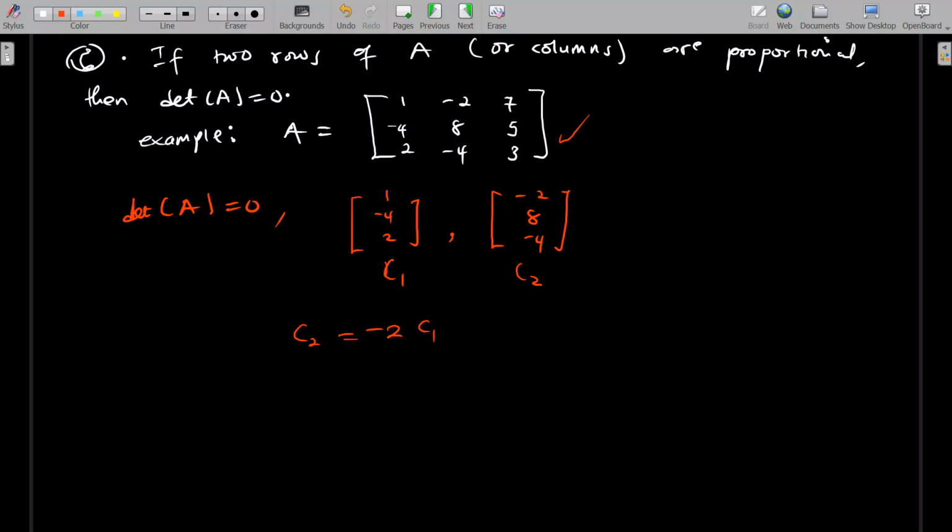Okay, so what this whole thing is trying to tell us is that if it happens for rows as well, then the determinant should be 0. So if one row of a matrix is the same as another row, they are proportional, of course, because if you have C1 equals C2, they are proportional in the sense that one is just 1 times the other, right? So you're going to get the determinant to be 0. So I'll urge you to do this by yourself. You can do it.